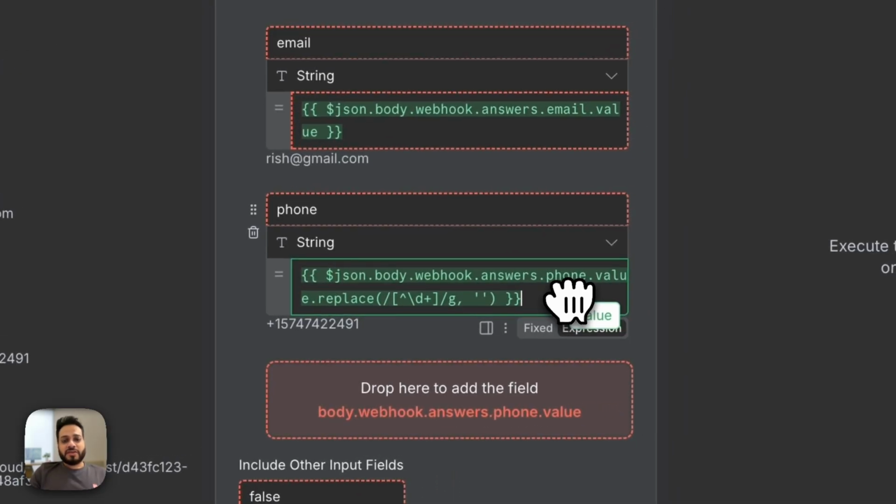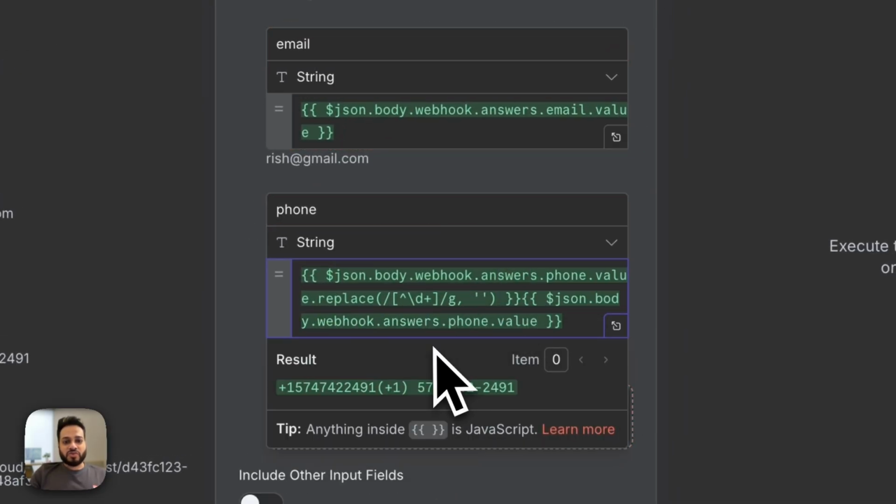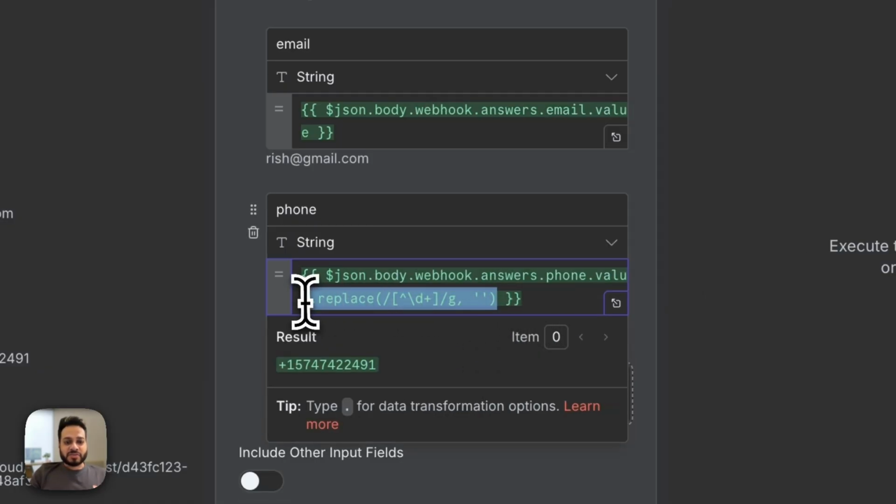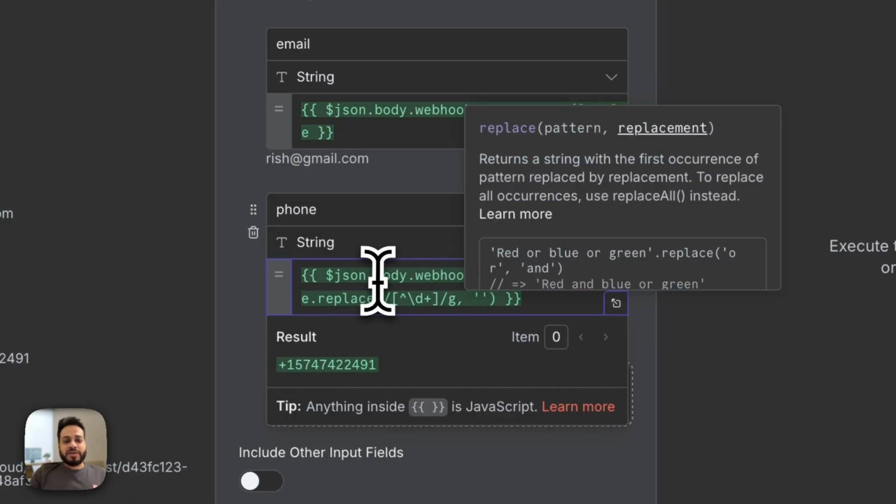Now, this is where a trick comes in, right? If we do the direct phone number, you can see that it will directly link the phone number 1:1 in the same format that it was made in. But this is not what we want. We have to cleanse the phone number and have it without any of these brackets or dashes or spaces, right? And for that, we have to add this small regex after the default JSON body.